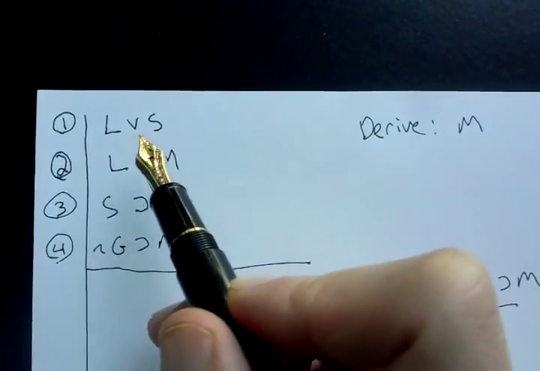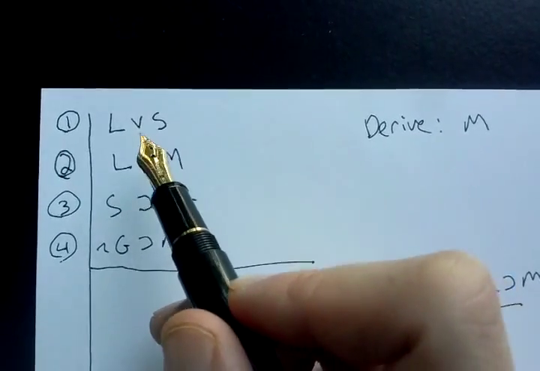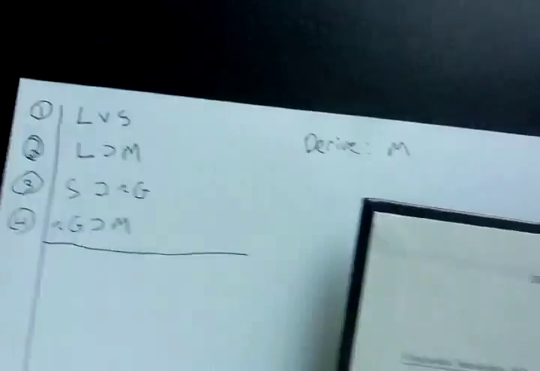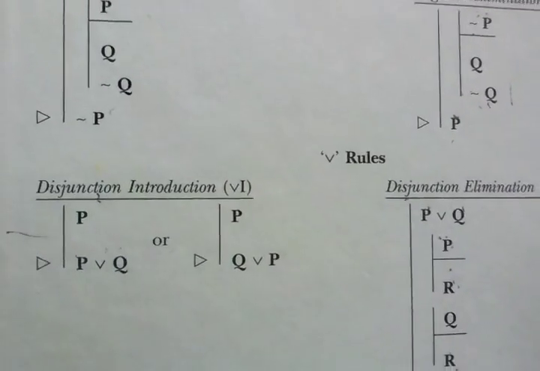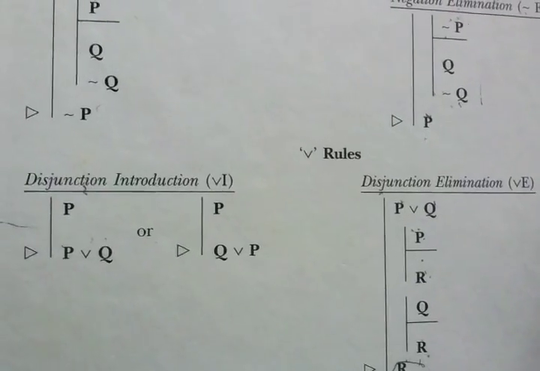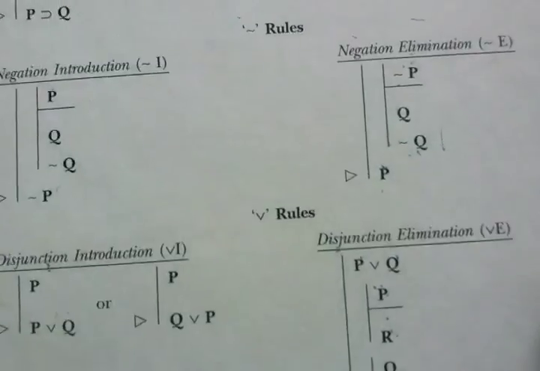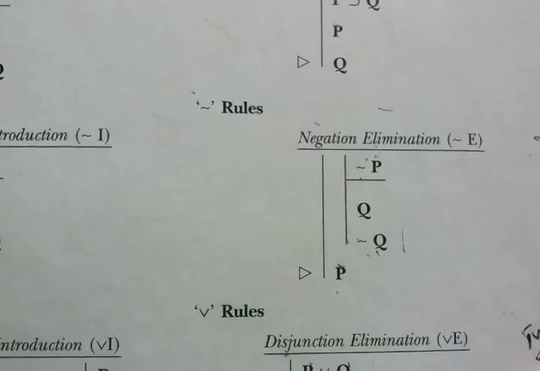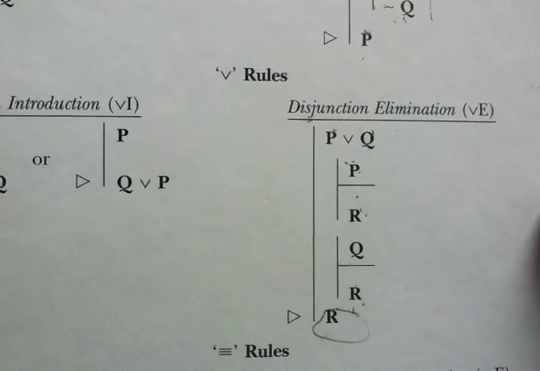But in an SD proof, with restricted rules, there's nothing else you can do with this. When you've got one of these, how do I know? Well, I just check the rules. I look here, wedge rules. There are only 2 of them. I can introduce one. Well, I don't need to do that. I already have one. That's the problem. There is a wedge. I have to work with it. And so what happens if I've already got one? Well, I have to do this thing called disjunction elimination.